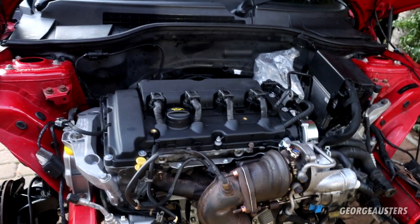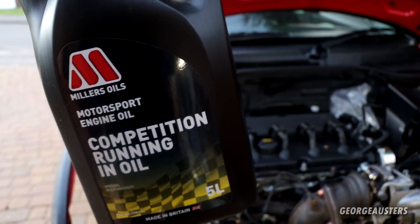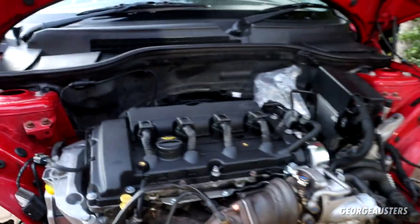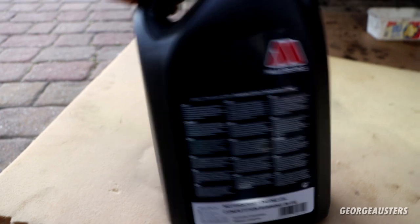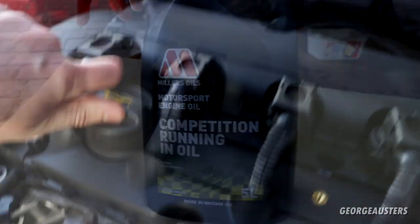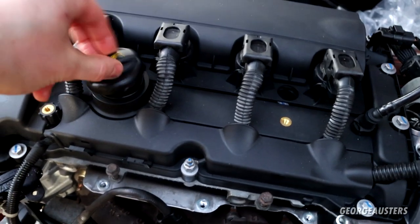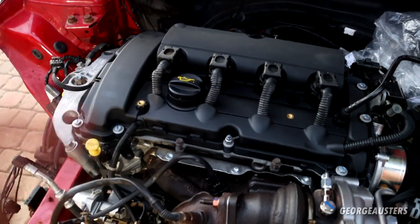The most important fluid — engine oil. This is Miller's Motorsport running-in oil, a mineral oil. When it comes to a fresh rebuild you want a good running-in oil; you don't want to use fully synthetic straight away. I'm going to use this for around 500 miles, then drain it, change the filters, and switch to a regular 5W-30 fully synthetic. For now I've put in around four litres — I believe this engine holds around 4.2 litres in total.